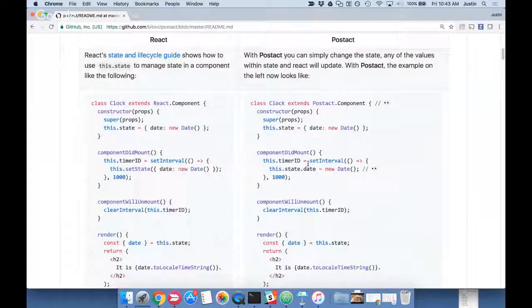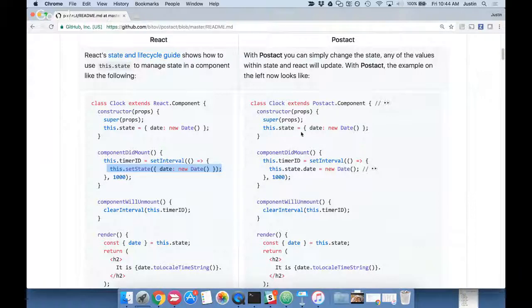The problem PostAct solves for React is that React can be a little confusing to new users, because it doesn't really allow you to just change data and have that data automatically be updated in the page. That's something CanJS can do, and other things that use observables, but in React you also have to call set state. Now, this is simple enough when you have a basic project, but it can be more complex when you have a much bigger project where you have to make sure state is set appropriately through a large sequence of React components.